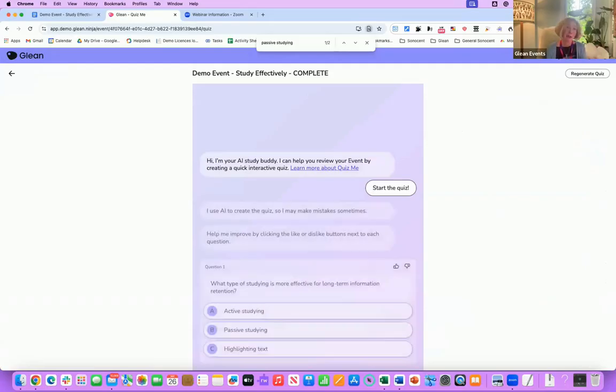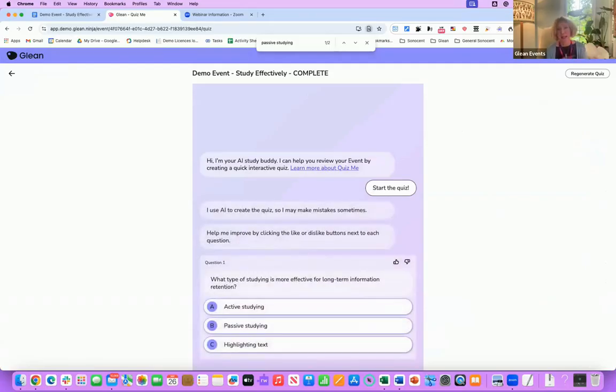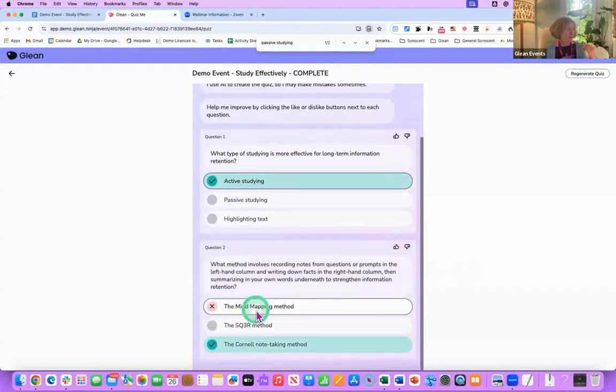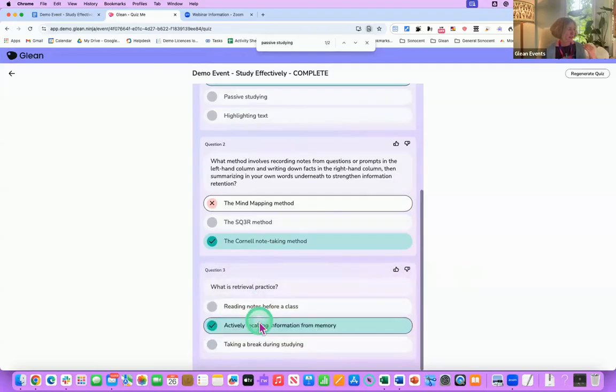What's going to happen is it's going to look through your transcript, analyze it, and then start to ask you some intelligent multiple choice questions with plausible wrong answers and also some of the correct answers. And then you can just go through and answer them. Now, I'm not going to read the questions. I'm just going to quickly tap and hope that I get some right and some wrong, because I want you to see what it looks like at the end.